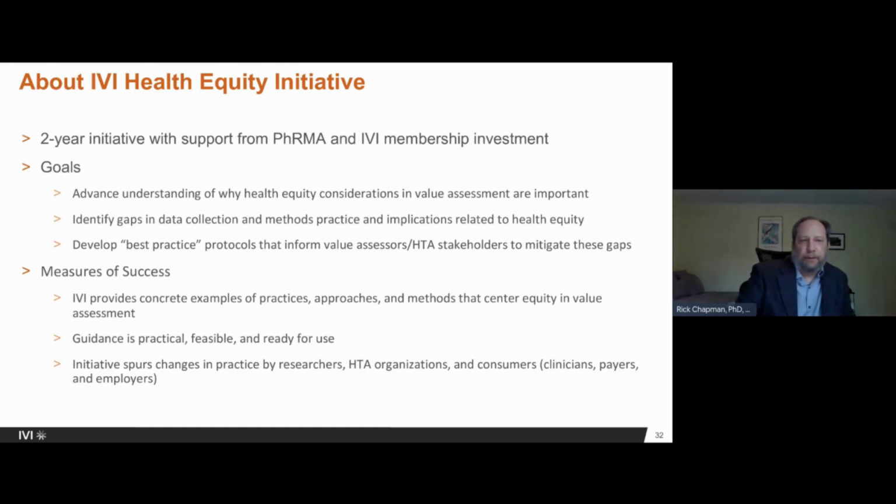And one of the things that we're trying to come out with from this is concrete examples of things that we can do to center equity in health technology assessment, and come up with guidance and actions that people can take now to make sure that we're including that in our assessments. Also areas that in the midterm we should be looking to come up with better methods, better data, and better processes to pull that in. As well as some longer term initiatives that we know are needed around, for example, representativeness of data that's coming out of clinical trials.